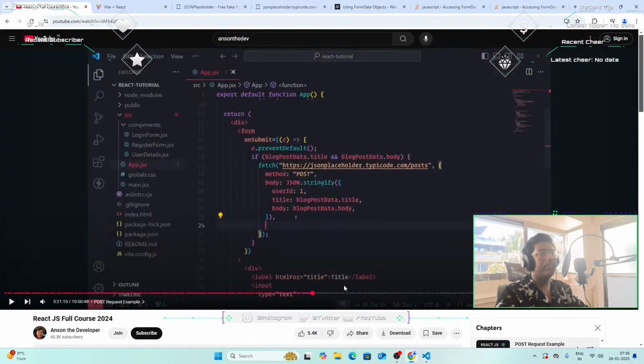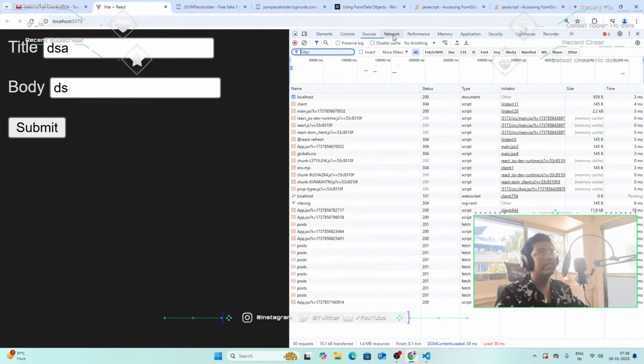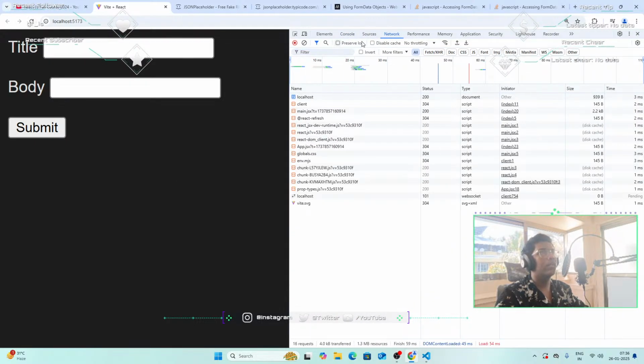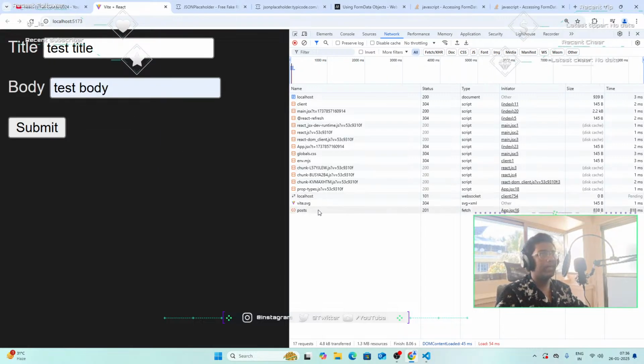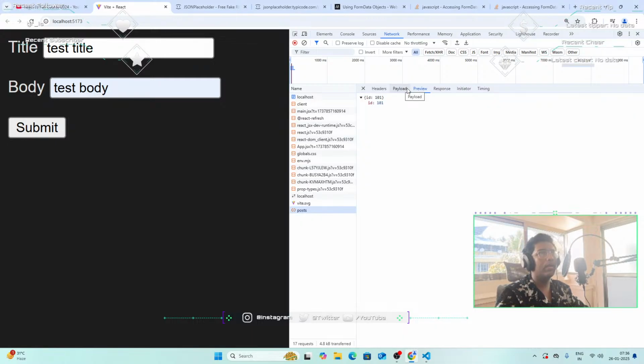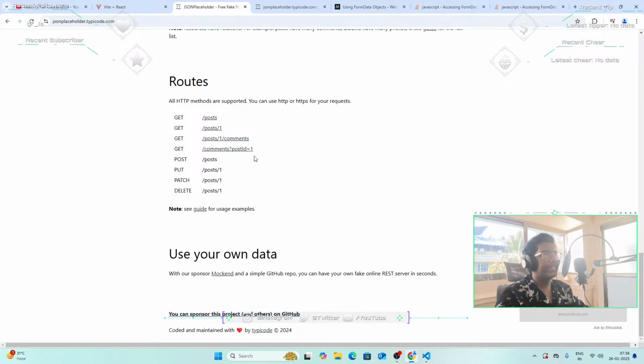Let's see what we have on our request panel over here. Let's reload. Test title, test body, hit submit, and we got a 201. It doesn't work as expected.